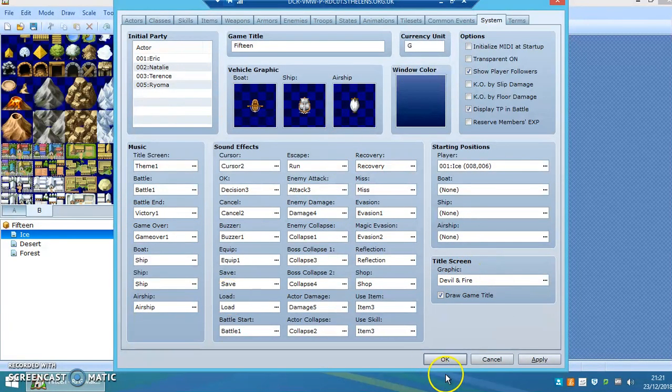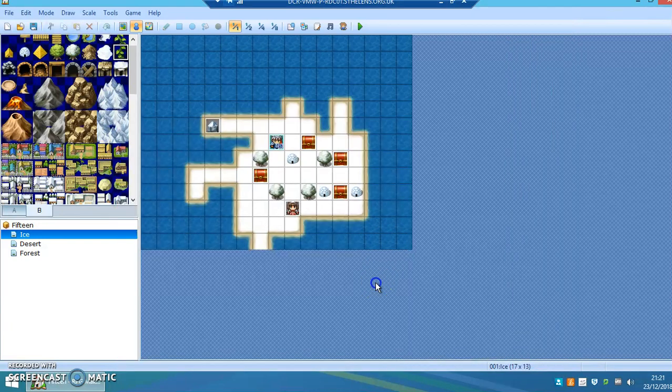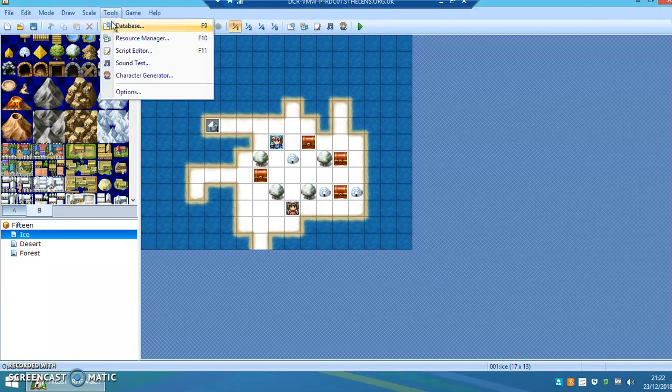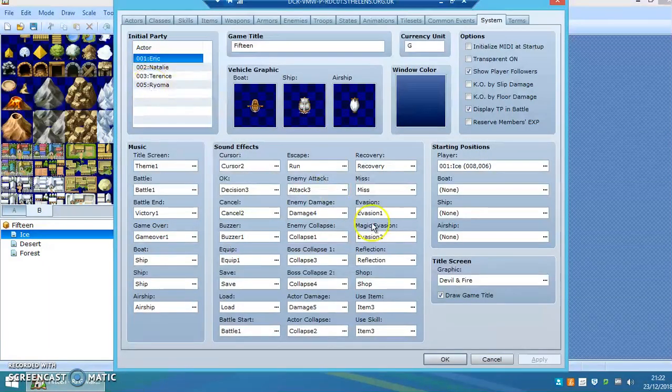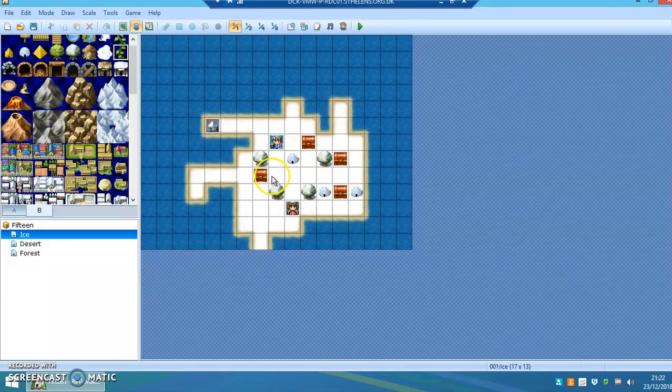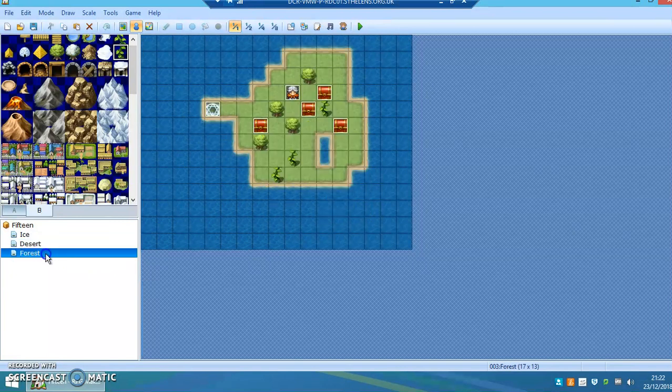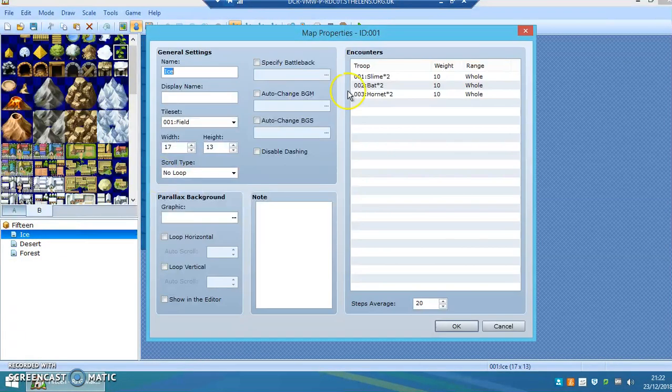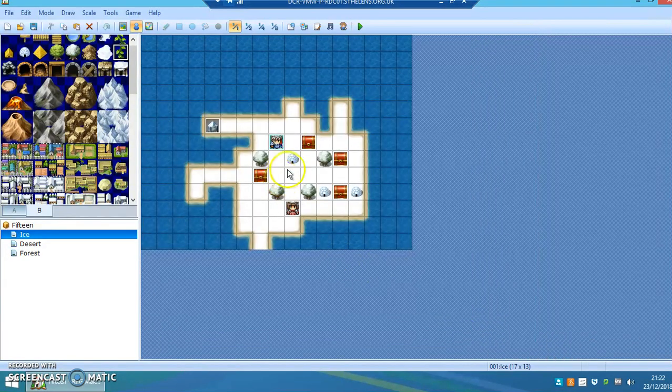You can change other things here as well if you want, but I'm just going to leave them as they are. So what have I got so far? I've got tools, database. I've got 4 people in my party. I've changed the graphics so it looks a little bit more interesting. I put treasure chests in with a variety of things. They get harder. I've right clicked on map properties and I've put increase in levels of difficulty of random enemies that are going to attack me.